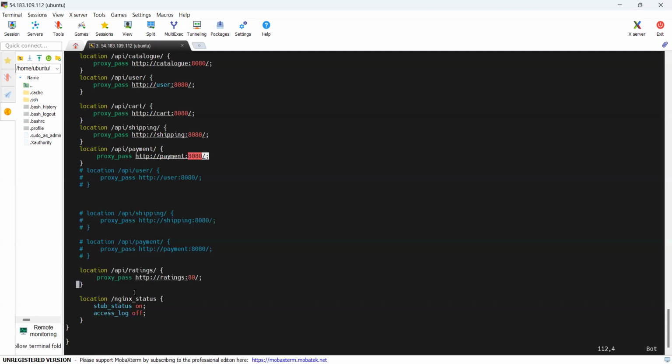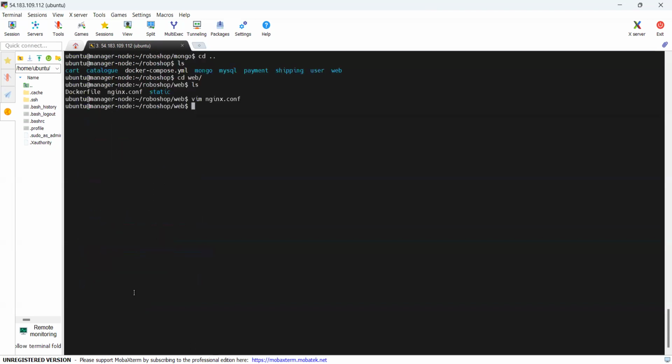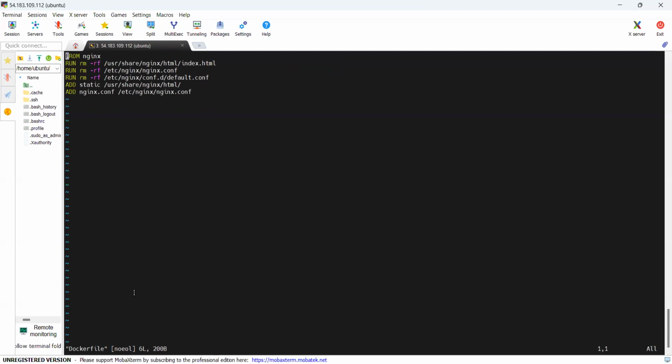Save. Build the web. So first open the Docker image. So this is the Nginx. It is taking the latest as base image. There is no tag here.